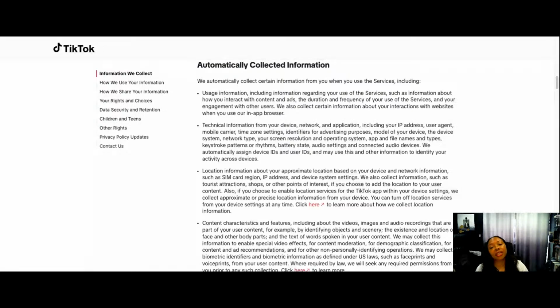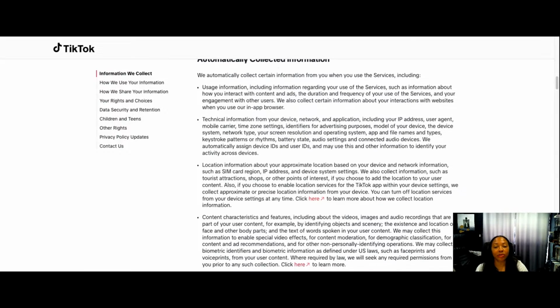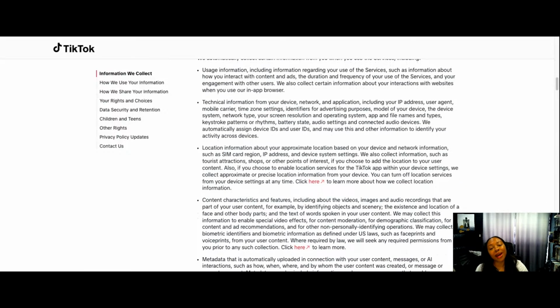This is where TikTok may analyze your face, your voice, objects around you, and scenery in the video to make features work, make recommendations, or moderate the platform. Now, TikTok may collect biometric identifiers like face prints or voice prints from your content. And this matters because unlike a password, biometric data cannot be changed. You can't go and change your face. You can't go and change your voice.